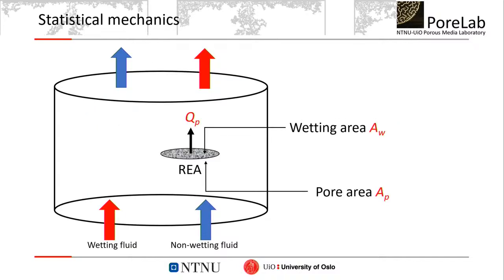So here's the porous plug again. And I take out the representative elementary area, not volume, area. And I characterize it by the flow rate through it, by the pore area. That means I'm cutting and making this representative elementary area, and a certain percentage of that area is covered by the pores. That's the pore area. And since there are two liquids here, part of that area is covered by the wetting liquid. So you have the wetting liquid area, the pore area, and the flow rate here.